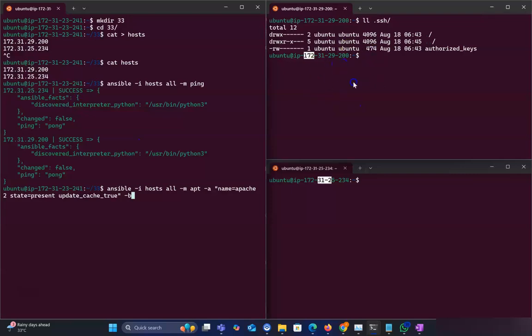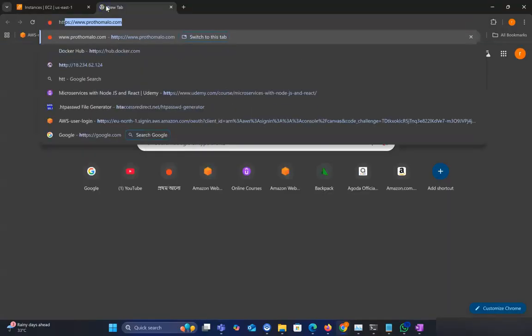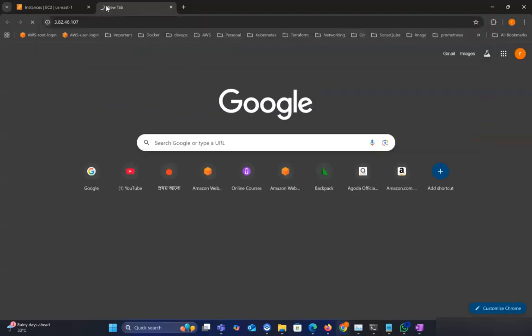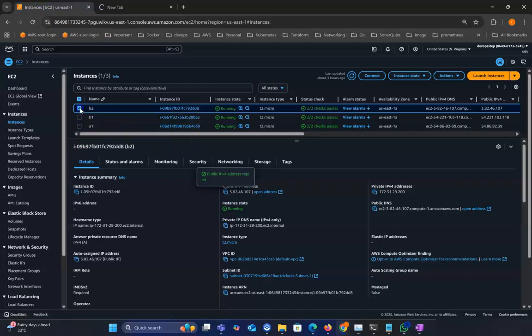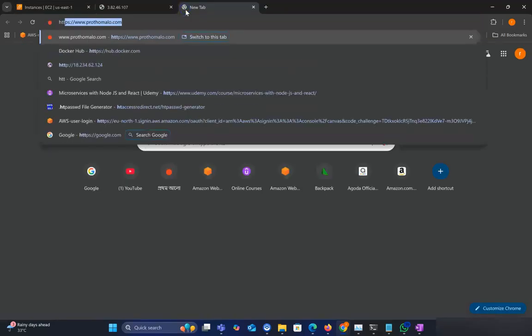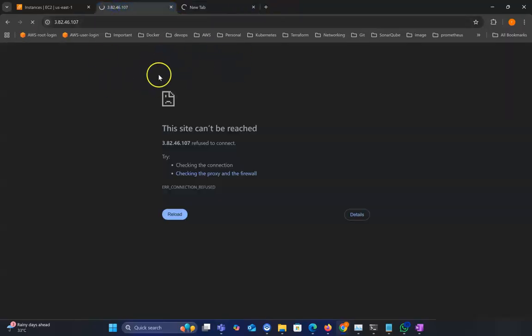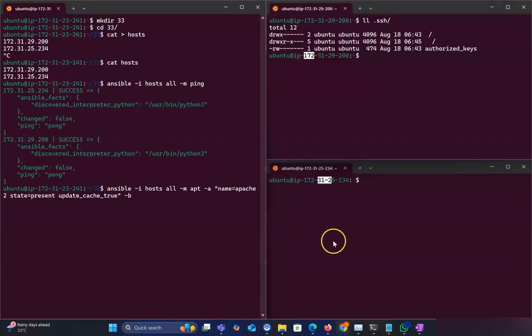So these two servers have not installed Apache server. If you want to make sure, we can check that. So these are three servers. This A1 is the main server, B2 and B1 are the target servers. So copy that one. It will not come basically. So now take B1. On this server I can see Apache is not installed. Okay, I just wanted to show you that.